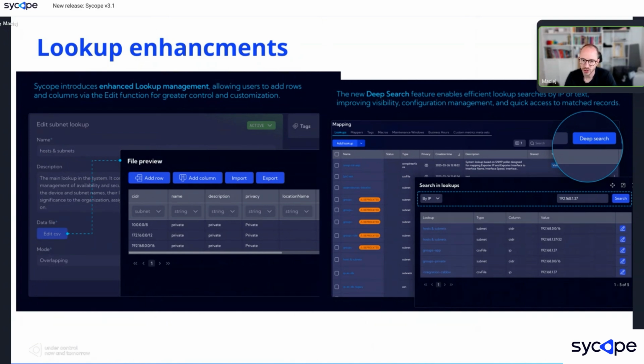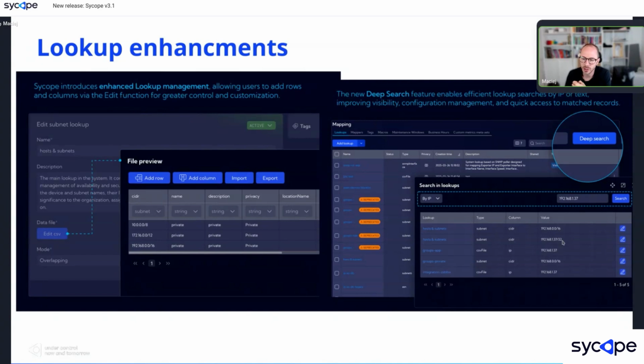You can search a certain IP address in lookups by clicking the deep search icon, and it will give you the result by showing all the definitions. As I remind you, for this particular IP, because we very often define lookups as CIDRs, so the ranges of IPs, you can see in which definition of CIDR it is contained, either in this or in this.